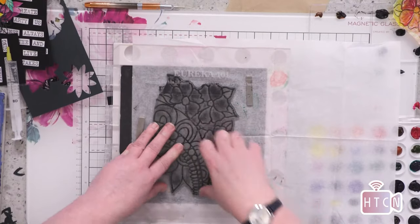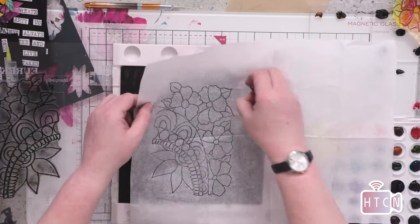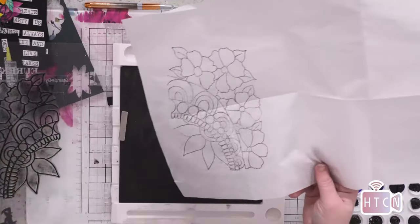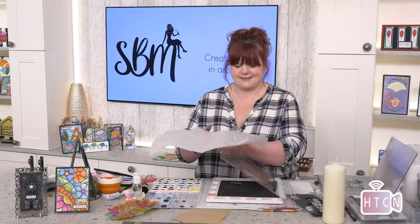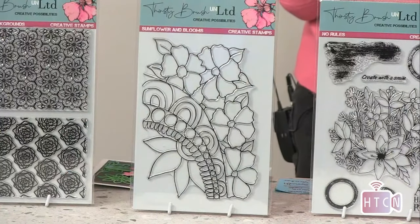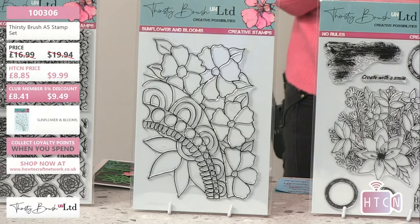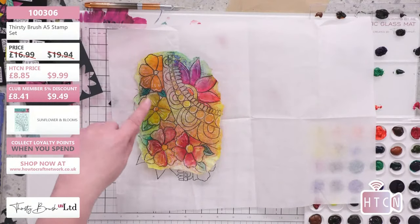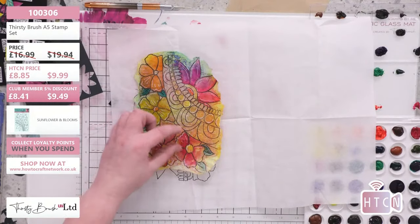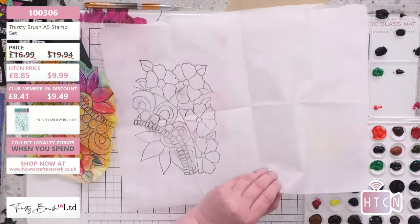It's all about having fun, isn't it? So that's that. All I did different on the one that I'm going to use now is I watercoloured the background exactly the same as I did the background for the first one. So this is this one. And you can see the background where I've sprayed the water and left it. And then all I've done is I've taken the watercolours and picked out each flower. So I'll show a little bit just to show how it works.